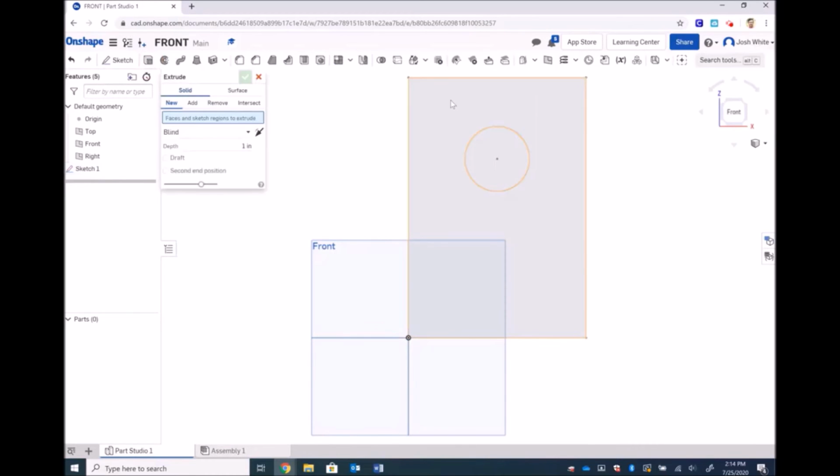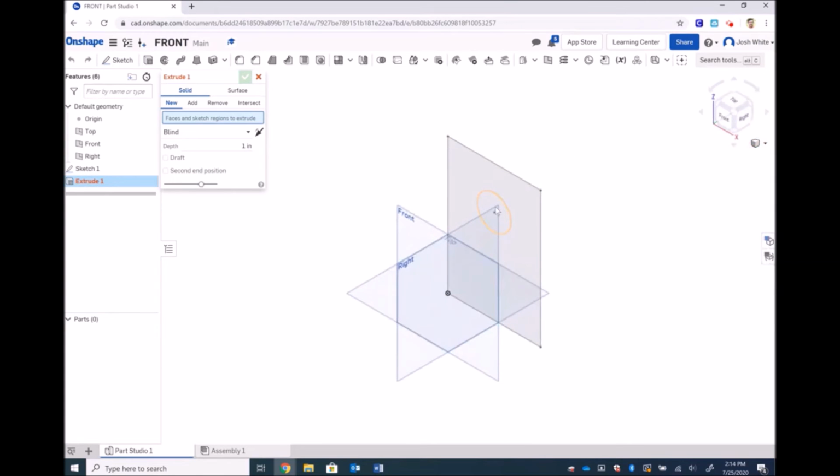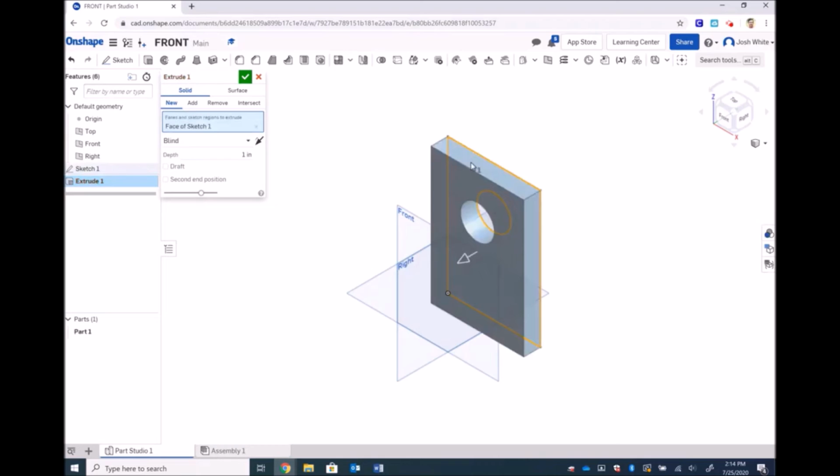And we will extrude. Now there are 2 features that you could click on. You could click on the circle, but we don't want to do that. Or you could click on the outer besides our circle. And we want to make that 0.75 inches.